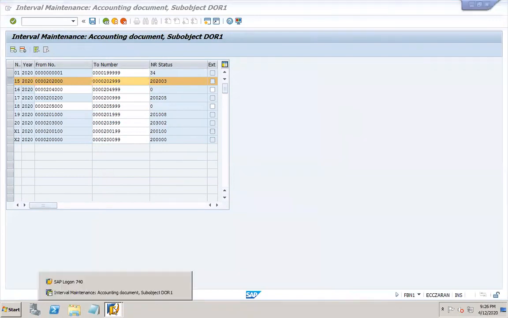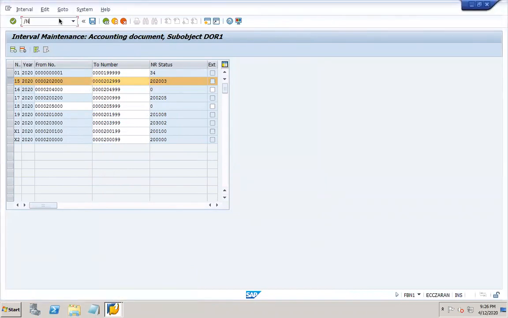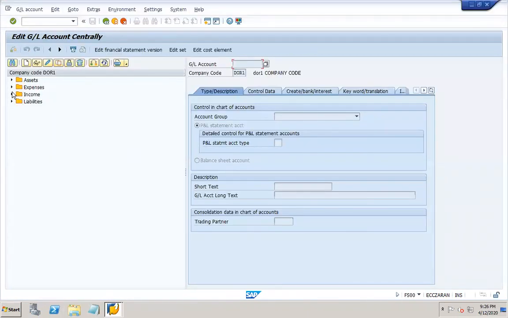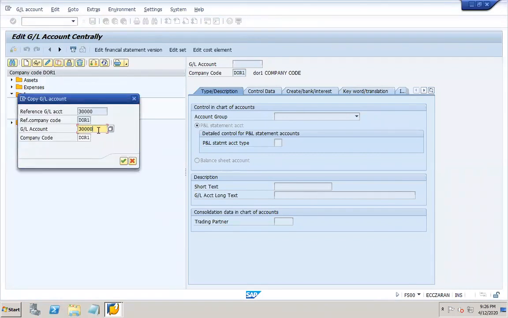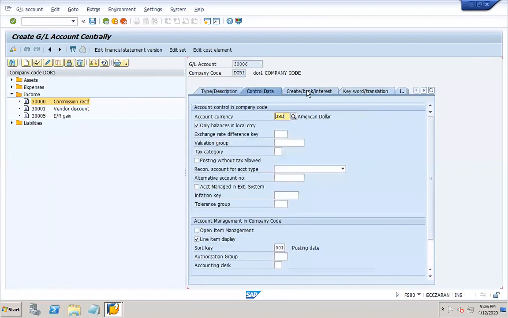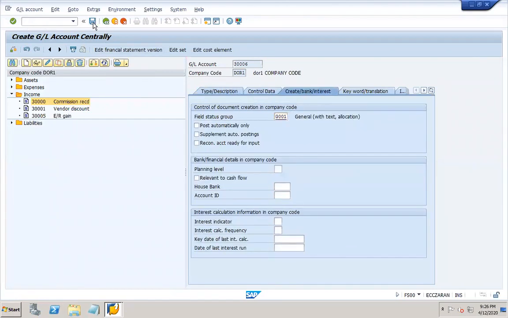Go to FS00. Sales is an income. Okay. I save it.